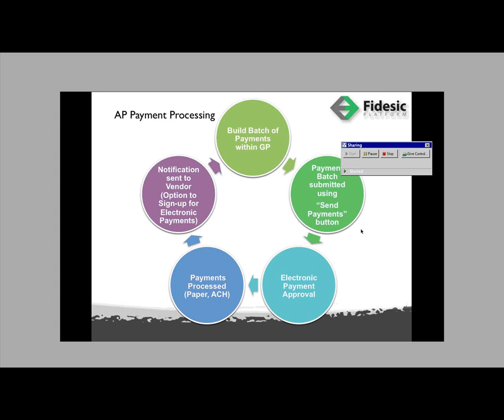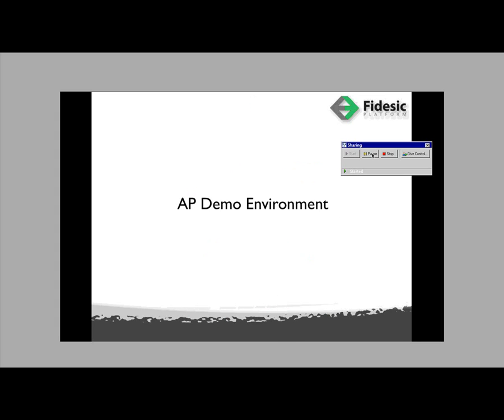The cool thing about the way that we have this set up is just like how every customer has a customer account center, every vendor within our system is also going to have a vendor account center, and that will give them the option to sign up for electronic payments. So that's the overview of the process flow here, and I also have a quick payments demo for you guys as well to show you what the system looks like.